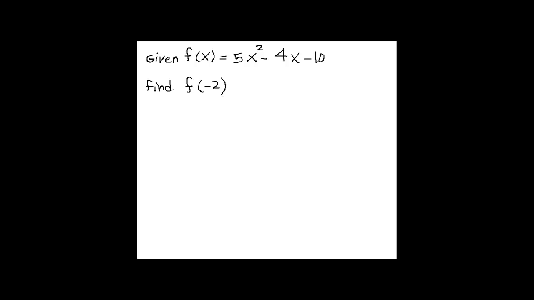Okay, in this case, you need to substitute for each x in this function. We have 1x here, and we also have 1x here. Substitute its corresponding number that they're giving you, in this case, minus 2. That's all you have to do. So when finding f of minus 2, all we have to do is substitute for each x, in this case, minus 2.